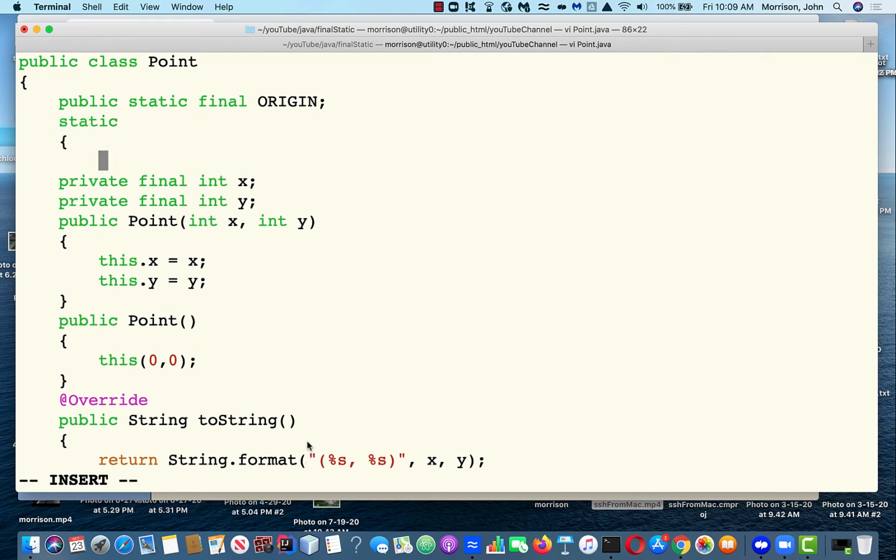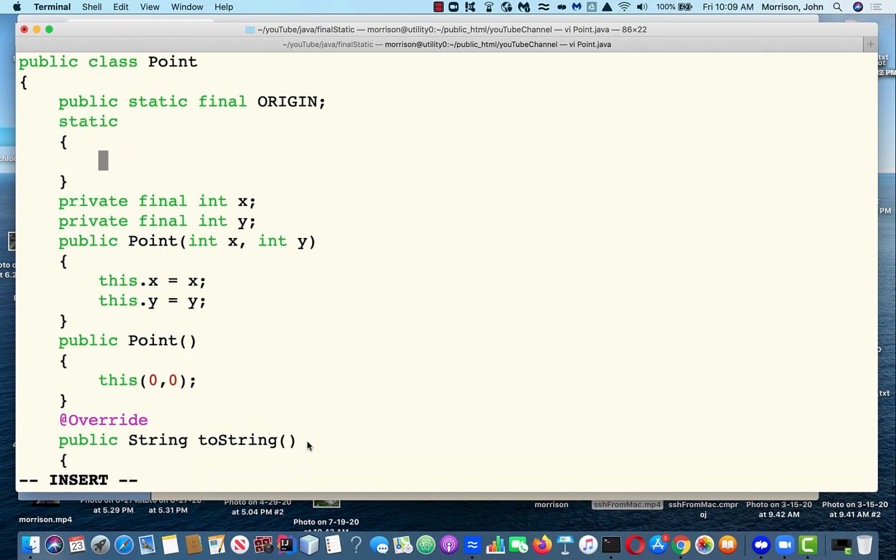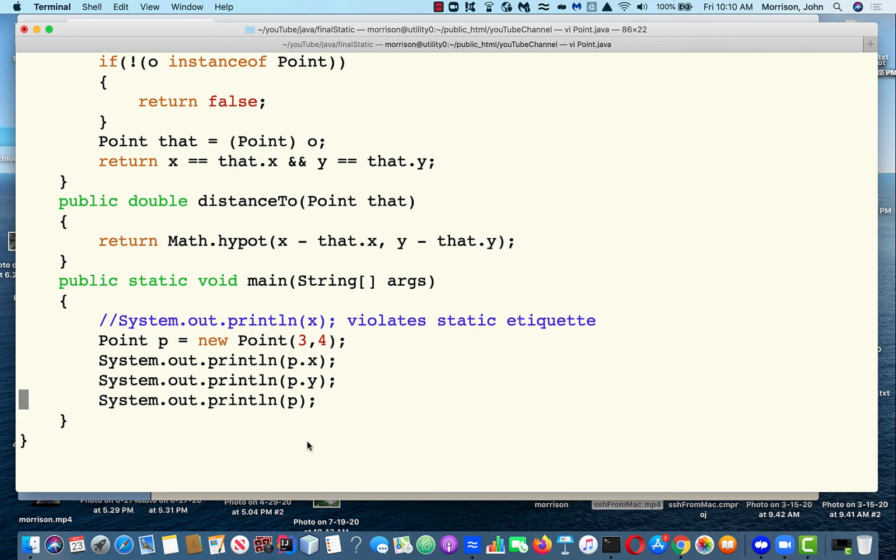Now, if you make static things like this, you can initialize them in the static block. Oh, come on. I hate that caps lock key. All right, so origin is new point, and that's going to be my origin. And since points are immutable, that's a constant, so I'm using capital letters. Okay, so this can be seen inside or outside of the class.